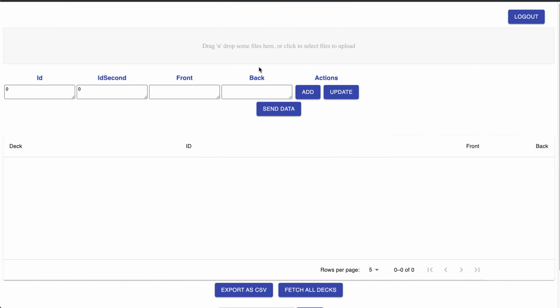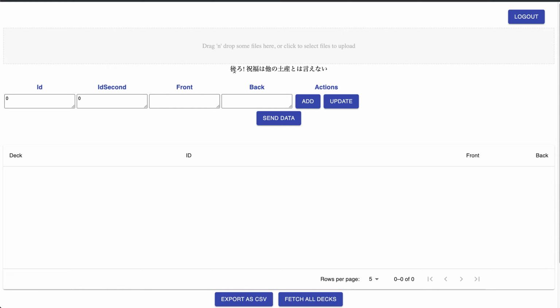Okay, so here we go. This is the transcription from the audio. I'm using OpenAI's Whisper. It's a much better model than Google's Translate, so this is very good.